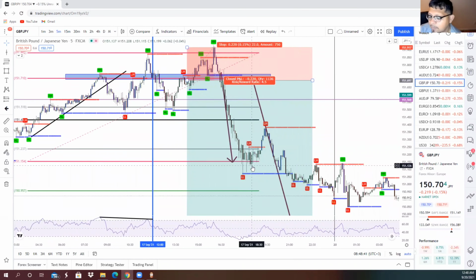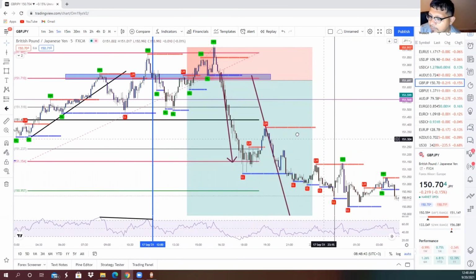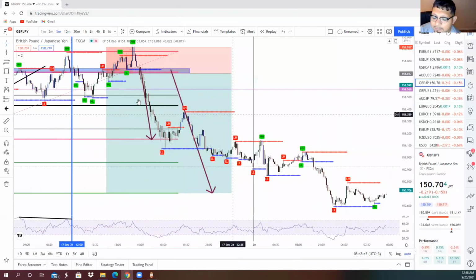Guys, this is just a simple tool that if you mix this with smart money, you'll be able to catch these nice little trades. I do have custom Fibonacci levels that I like to use for my take profit levels, and also the concept of splitting the day in half.